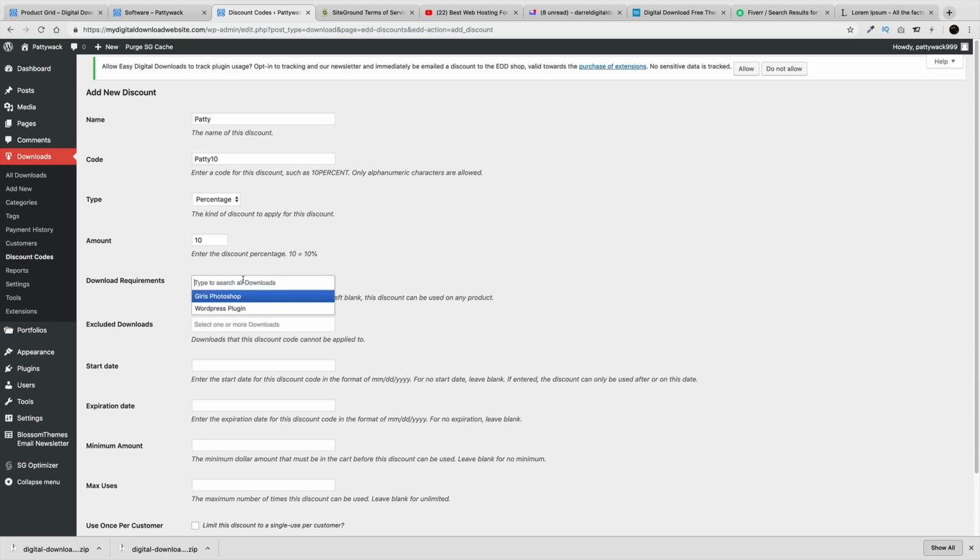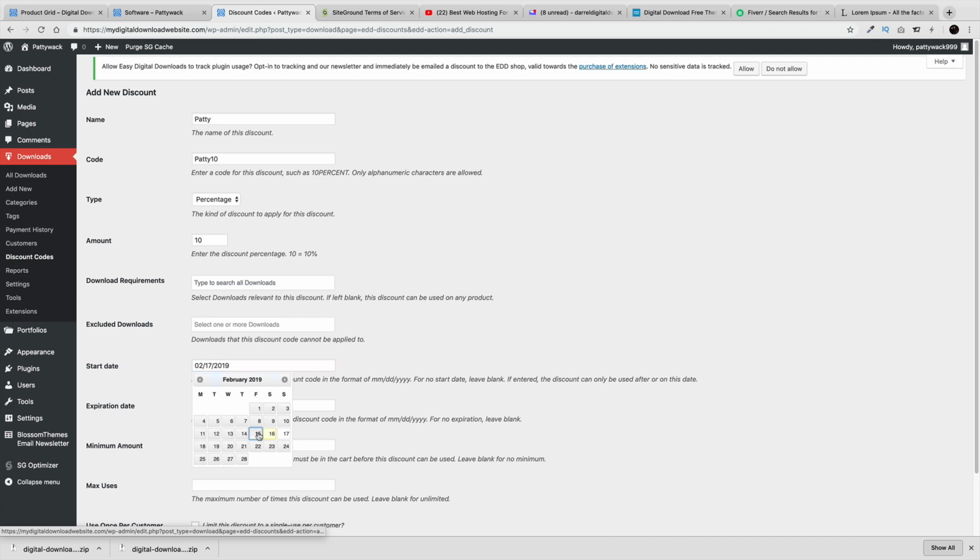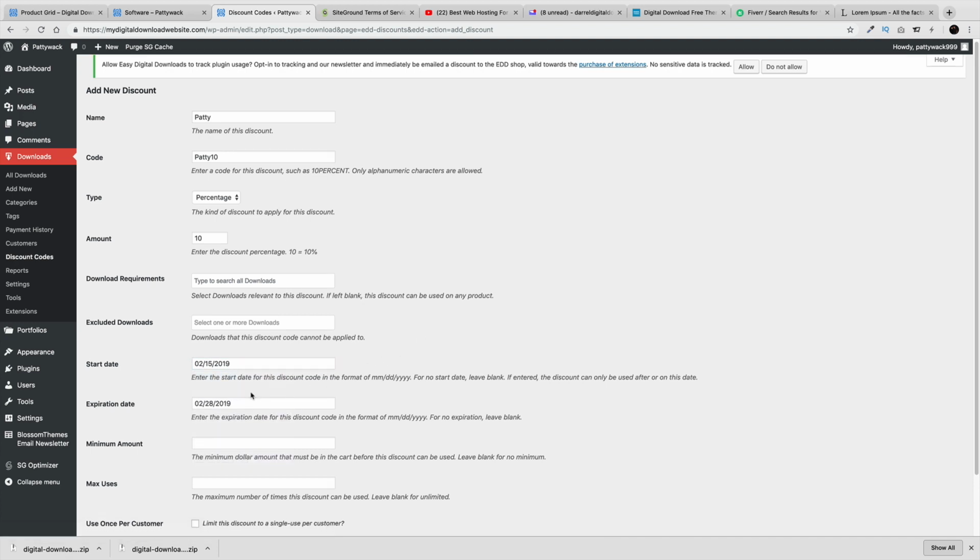Okay. Download requirements. So which one is this used for? If this is blank, it can be used for any product. Do you want to exclude certain downloads from this coupon code? You can go ahead and do that as well. You can set a start date. So maybe you want to have it available for the week, saying, I want this coupon code only good for 28 days or for a week or something like that.